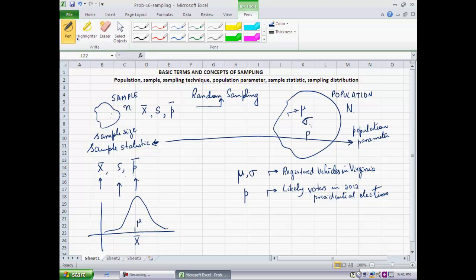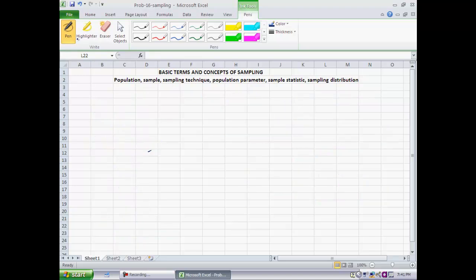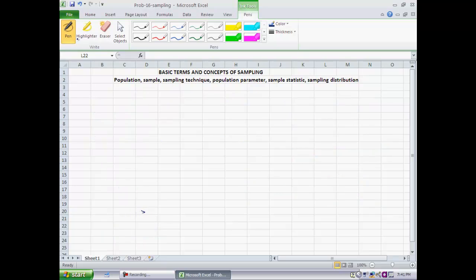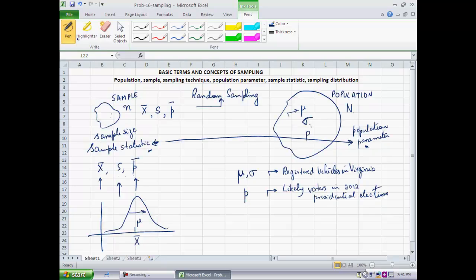The other thing that you can read between the lines here is that if I want to reduce my uncertainty in estimating the population parameter based on a sample statistic, I really need to get as big a sample as I can. So the larger the sample, the lower the uncertainty. I think intuitively you can see why that would make sense, that this sampling distribution would get skinnier.